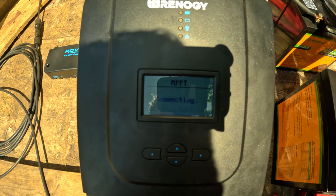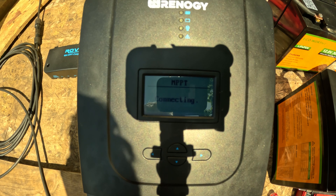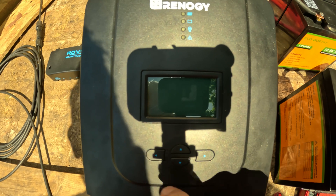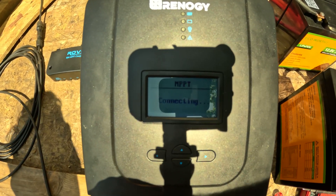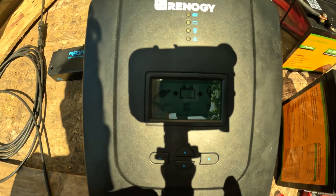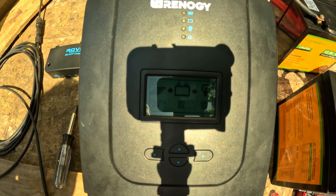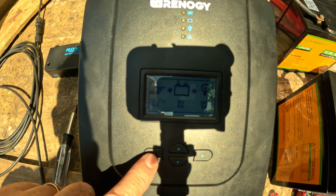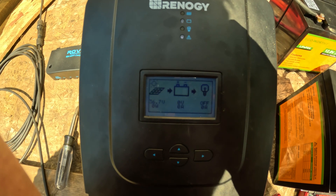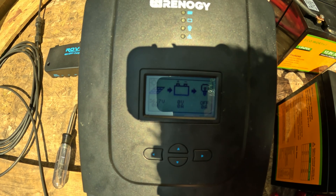Connected — got a little spark there. It's connecting. Turned it on. As you can see, the panels are pulling in 36.7 volts right now, zero watts — I don't have a load on, not charging up anything. Hopefully you guys can see that nice and clear. Now let's hook some stuff up and see if it throws that error. I'm going to hook up the negative side first.